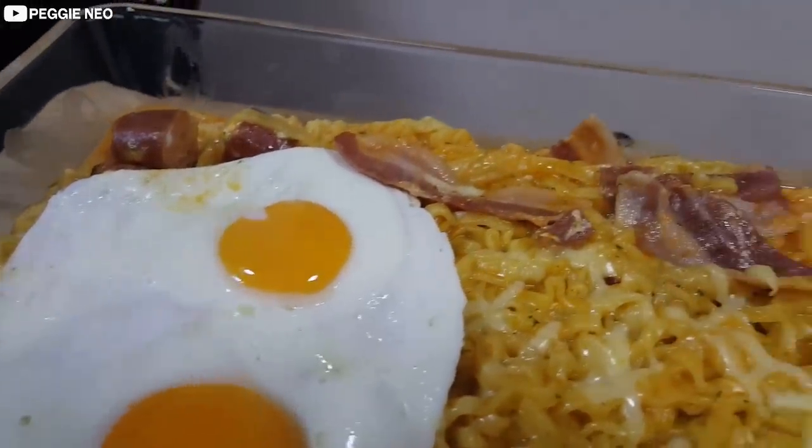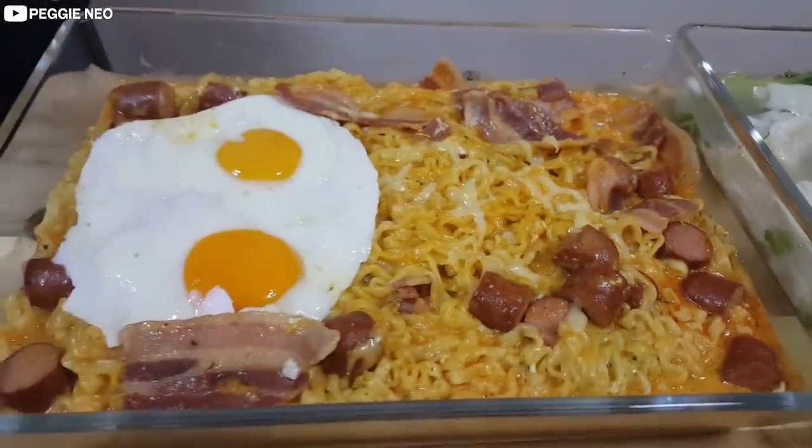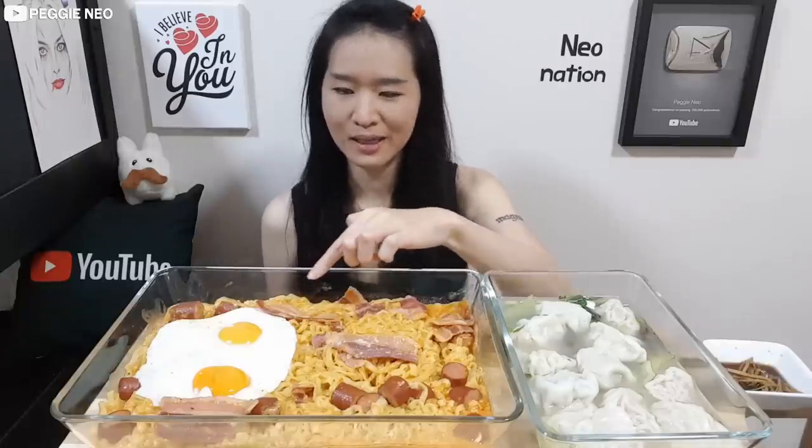You know, I don't consider myself a very good cook. I only know how to cook very simple stuff like this. But I think I can make pretty good looking sunny side up eggs, right?